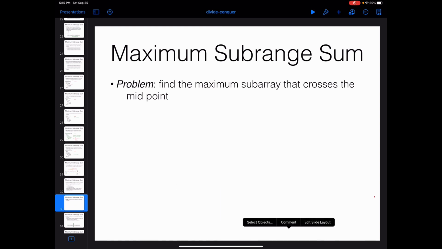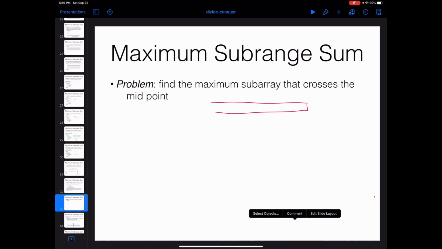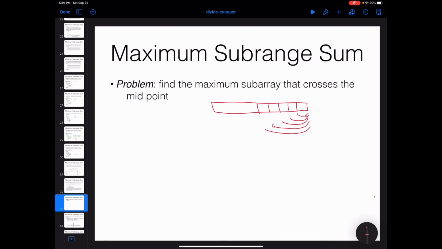Okay, you have an array. I'm going to talk about this problem: you are going to find the maximum suffix over this array. If you are looking for a maximum suffix over an array, that's going to be either this one, or this one, or this one, or this one, or this one, right? So it's just like you are checking all of these summations.